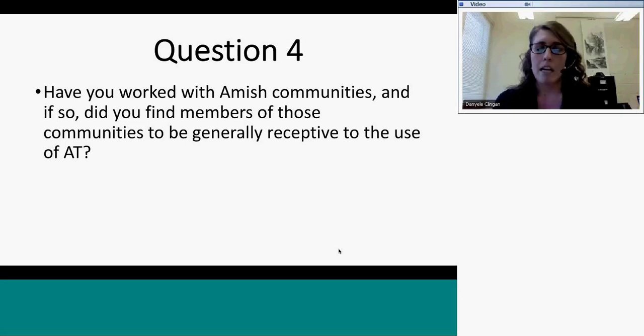I have not specifically worked with the Amish communities myself, but again, I think this goes back to what I had mentioned previously in terms of assistive technology. You might have to approach assistive technology a little bit differently for this population, but just being able to show them what you could do with everyday things that they have on the farm might be a way to get them initially receptive to what you're suggesting. But honestly, I haven't worked with this population, so I don't have a lot of expertise in terms of how best to apply assistive technology.